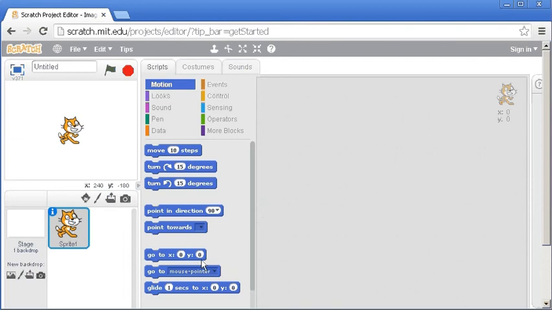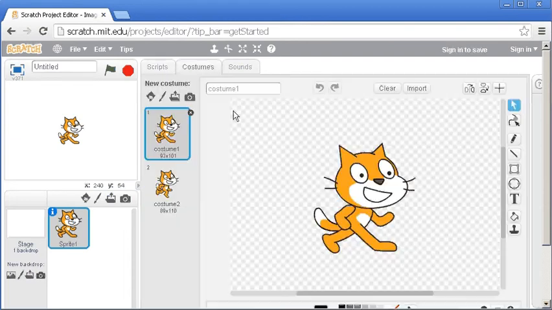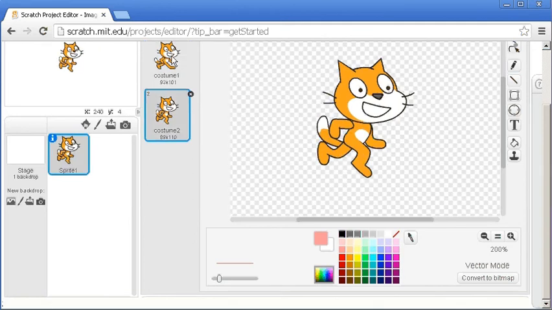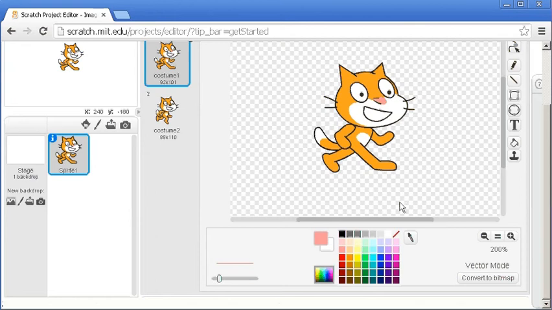This is the main area where all the options are. I have scripts and choices. I can choose different costumes, and if I so choose, I can edit the costumes and make it a little bit silly. I'll just give him a pink nose, doing a particularly horrible job. And now you can tell the difference between this costume and this costume, as if the legs weren't different enough.